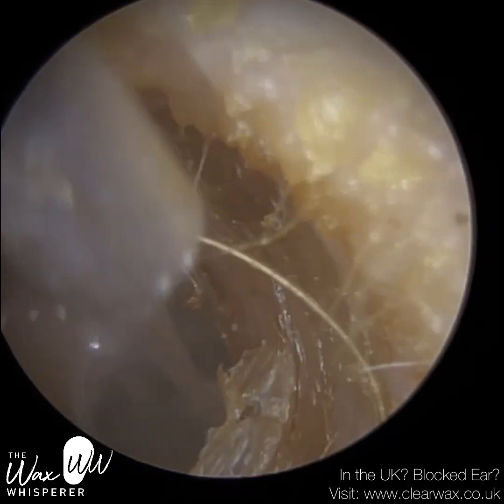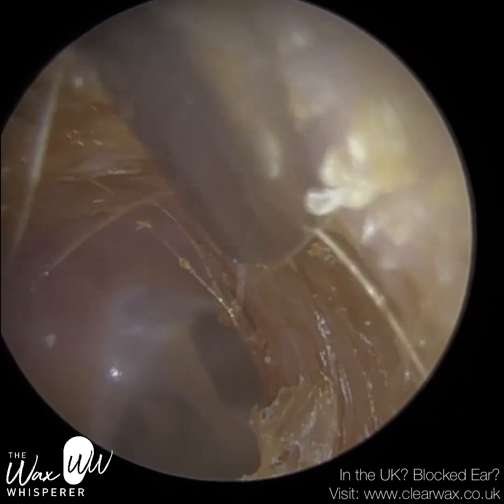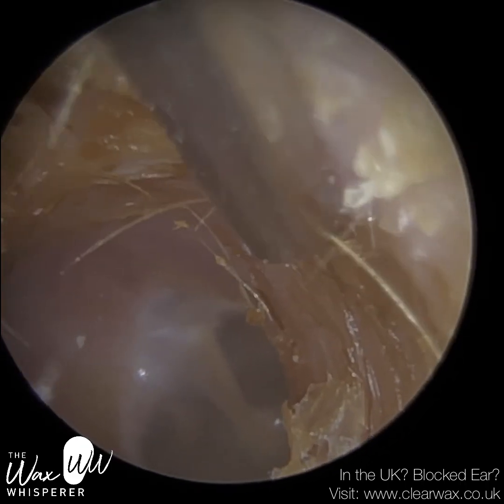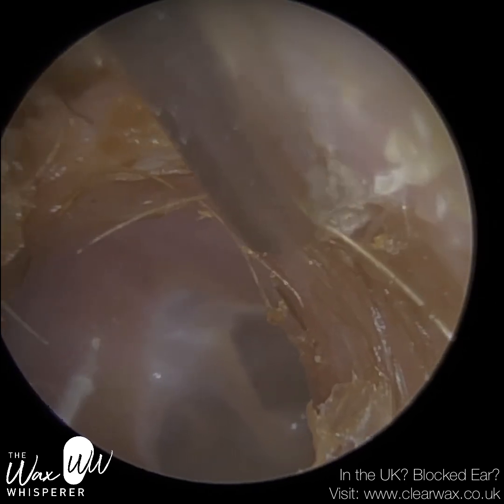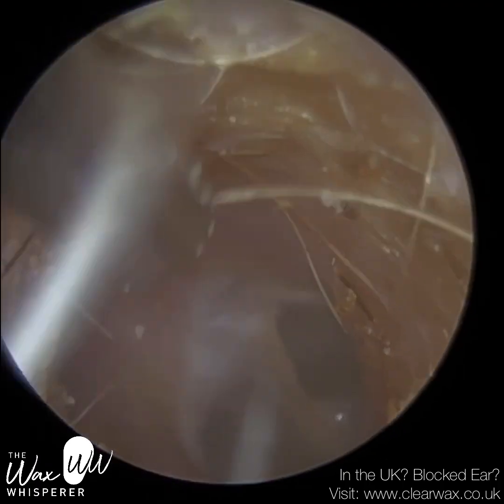So just cleaning up around the edge. There's a bit of dead skin here now. I'm going to try and remove as much as we can, but if memory serves me correct, we couldn't remove all of it because the patient was experiencing some clarinetting. This dead skin that's just lining the canal, it's non-significant. So the patient has got some treatments for this already.